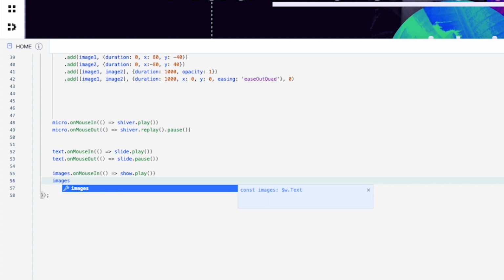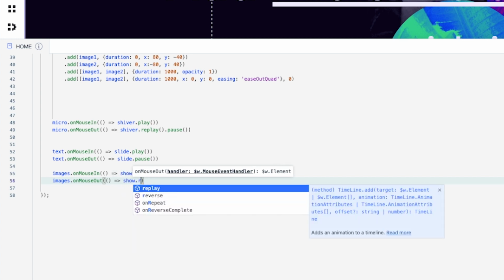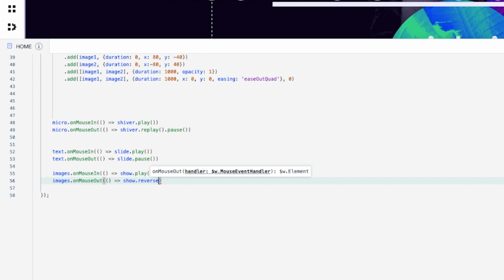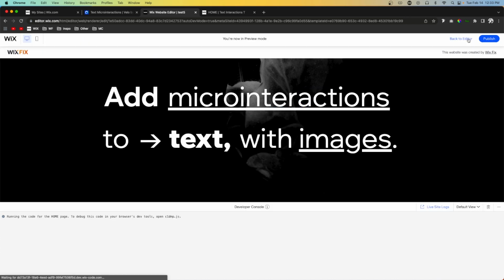And then now we say images on mouse out. We need to say show dot reverse. Now we didn't do pause here, and if we go in preview, I'll go ahead and show you why.